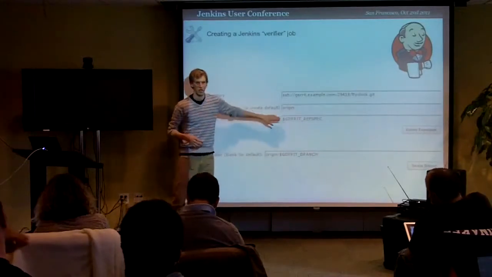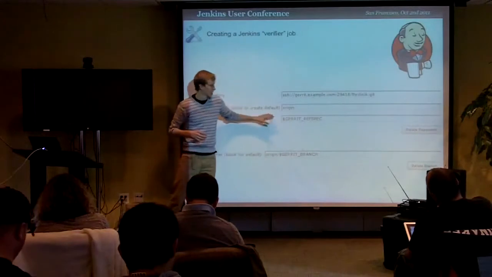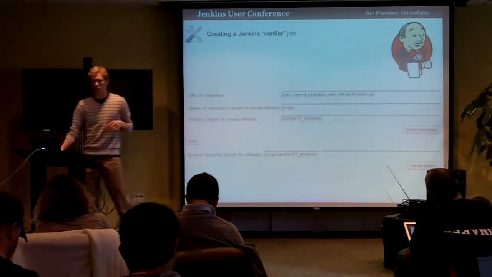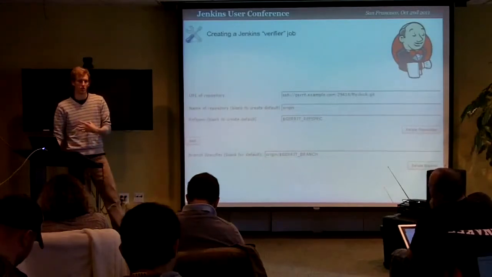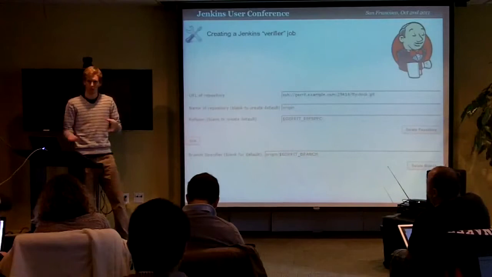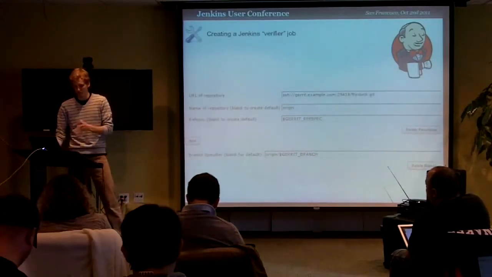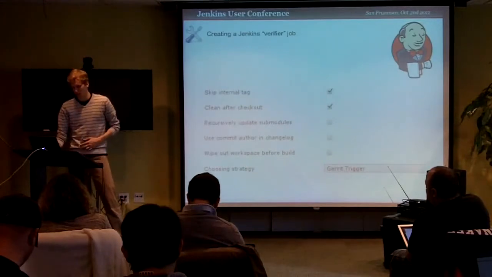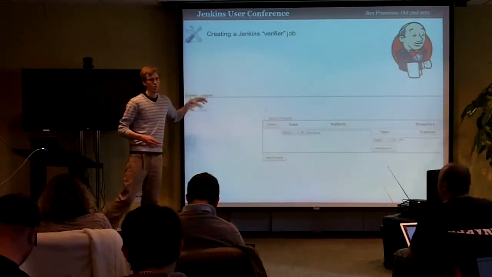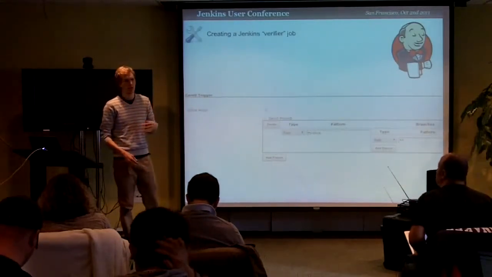So there's actually Gerrit Trigger integration inside of the Git plugin, so you can specify the Gerrit refspec and the Gerrit branch, and this will just inform the Git plugin how to pull changes from Gerrit. Because when you push things to Gerrit, they don't go into the master branch by default, they go into a special other area where you can still access them, but you need to inform the plugin how to do that.